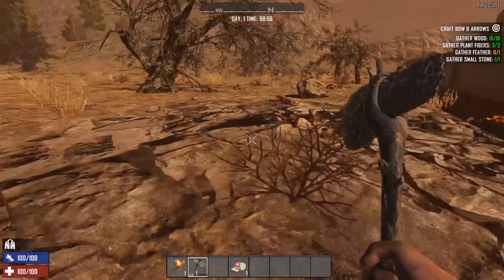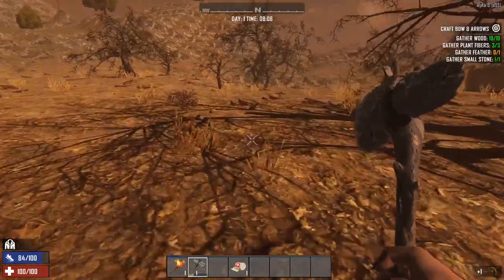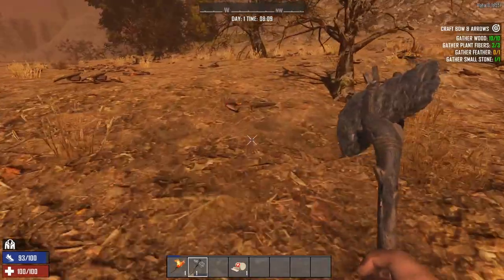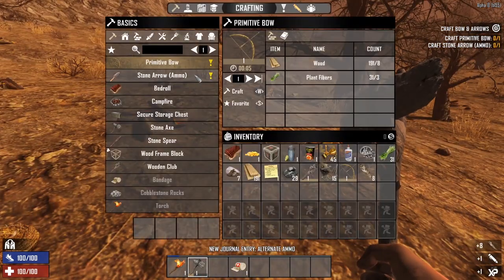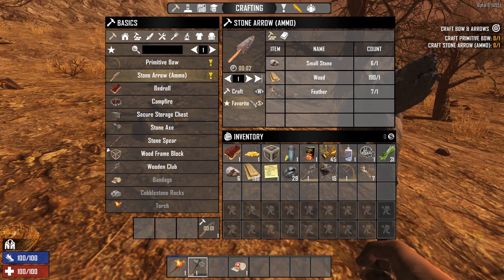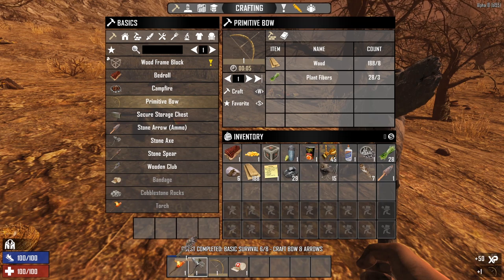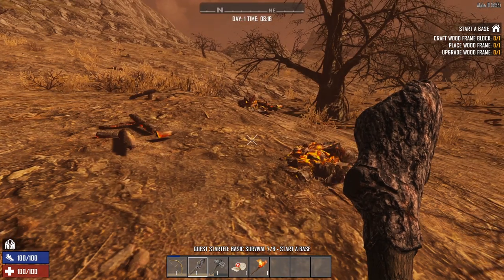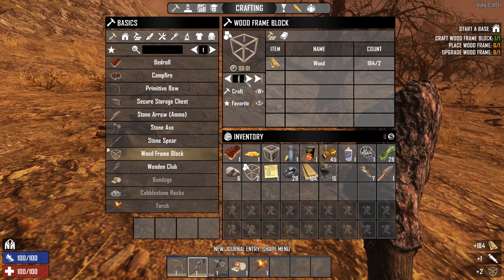Make ourselves a bow. We need some feathers. Let's go get some feathers. There's gotta be some. There's one. Probably some bird nests around here somewhere. There we go. Arrows. Craft one of them. See, I've already got one of them, and it doesn't register for some reason. I got one, 94. Whoops. We need like 13.